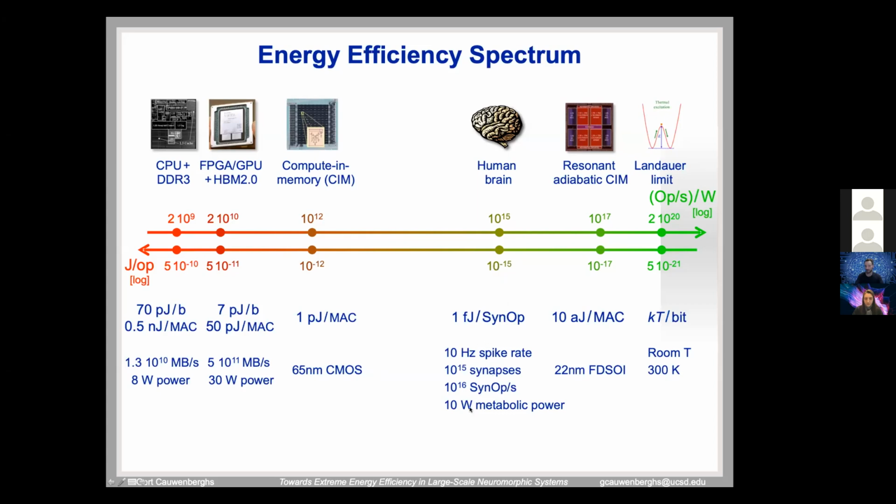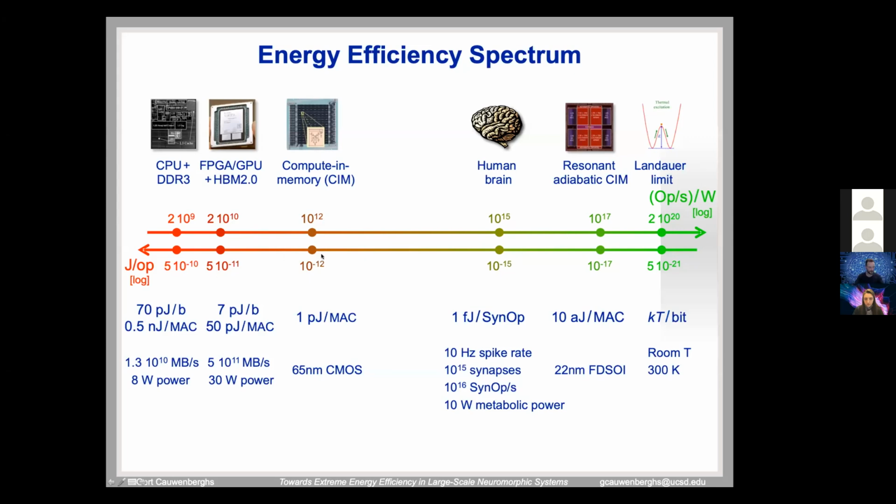And so, roughly speaking, you have about 10 watts of metabolic power. In fact, the brain doesn't consume even enough power to keep its skull warm enough, and that's why most of us have a haired skull to keep our brain warm enough. So our brain is really efficient, and 10 watts of power versus 10 to the 16 synaptic operations per second translates into a femtojoule, 10 to the minus 15 joules of energy per synaptic operation.